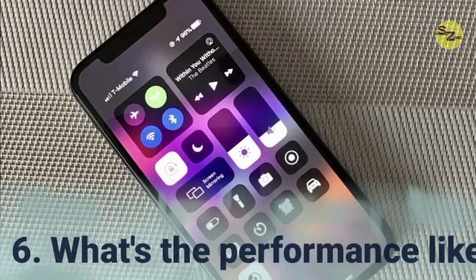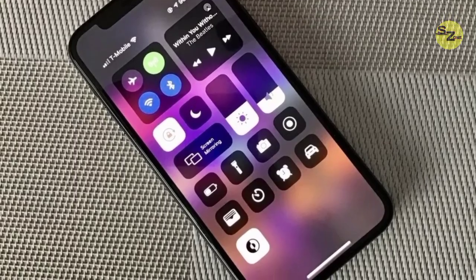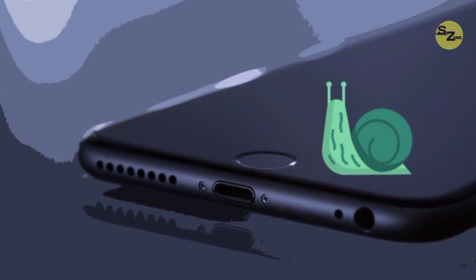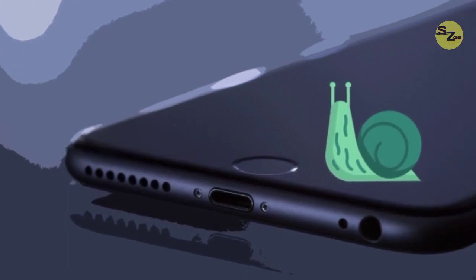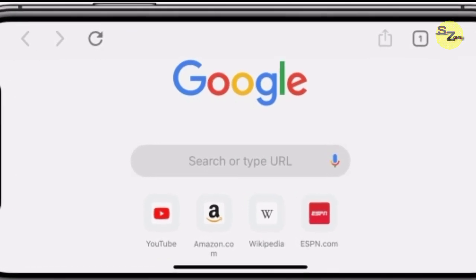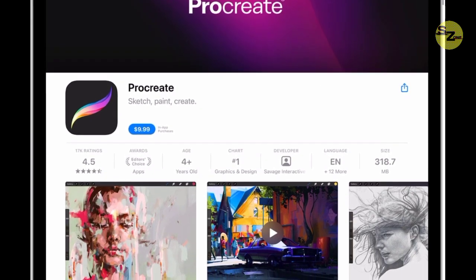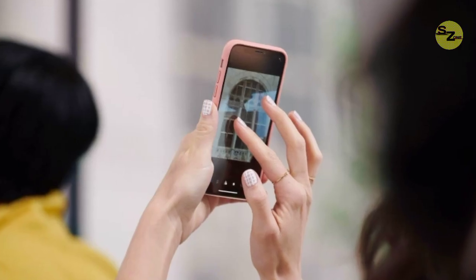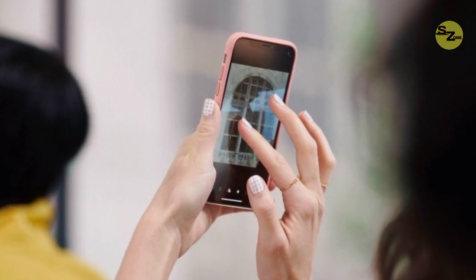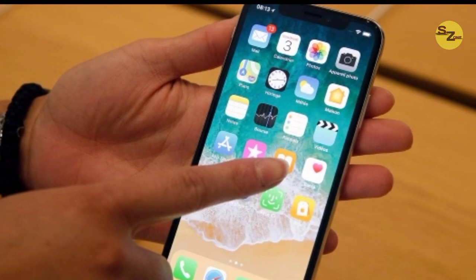6. What's the performance like? Use the iPhone a bit and see how it performs. Take the age of the device into consideration, and be aware that older devices will be more sluggish than newer ones. You're looking for obvious signs of slowdown that might suggest something is wrong with an internal component. A few simple tests you can perform include browsing a responsive website like apple.com, searching for an app using Spotlight, launching and perusing the App Store, zooming and scrolling around the inbuilt Maps app, accessing Notification Center and Control Center, and swiping between widgets and app icons on your home screen.